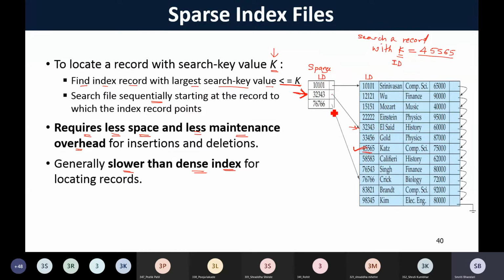In case of sparse index, what happens is we are having very few entries in our index. So whenever I'll be directed to one of the records in my actual relation, then I need to sequentially search the required record with the required search key value in that particular file.